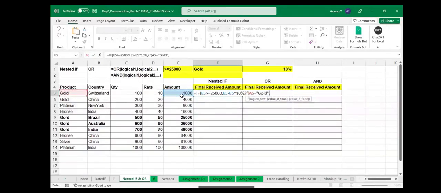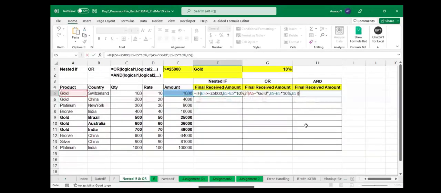If this product is gold, then I just need to give the 10% discount. If this condition also does not match, the person has not purchased gold and has not spent an amount greater than or equal to 25,000, then I will not give any discount. I will capture the same amount.